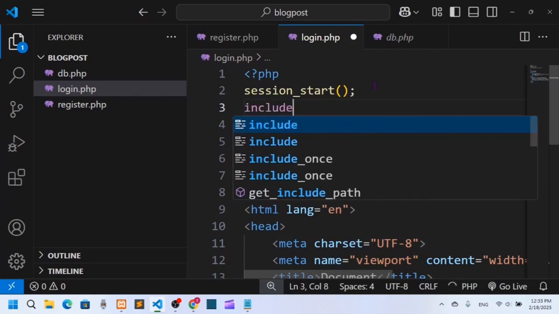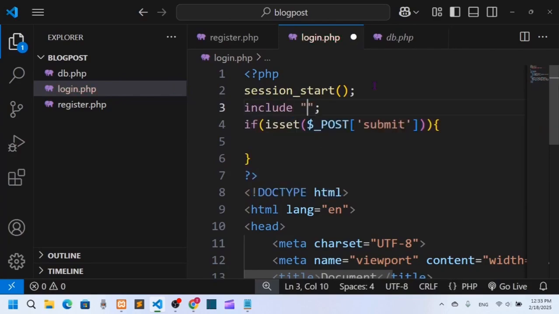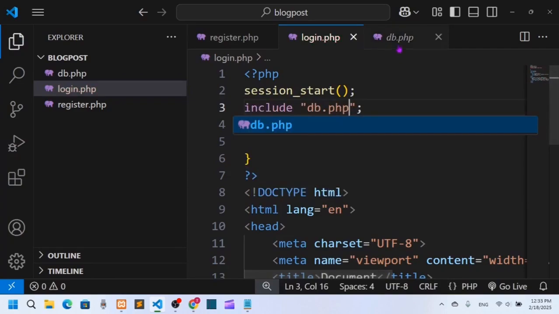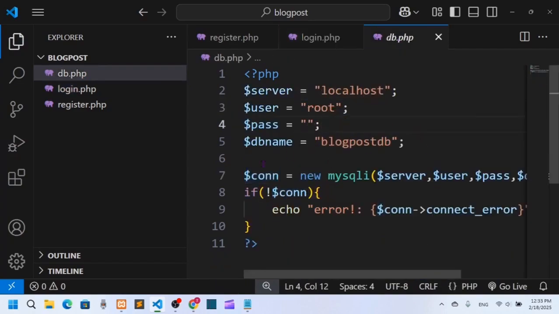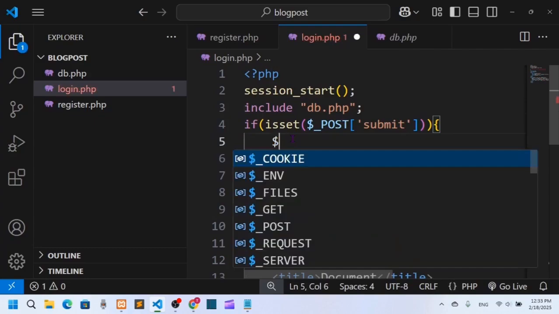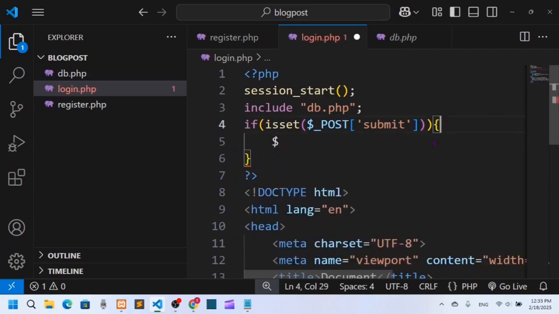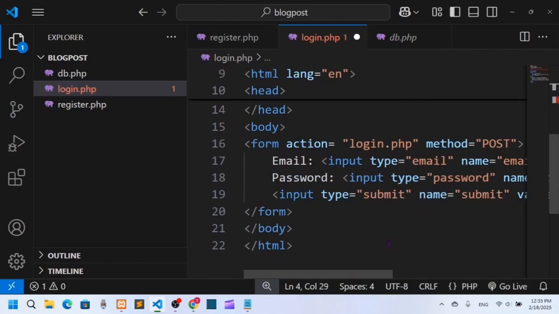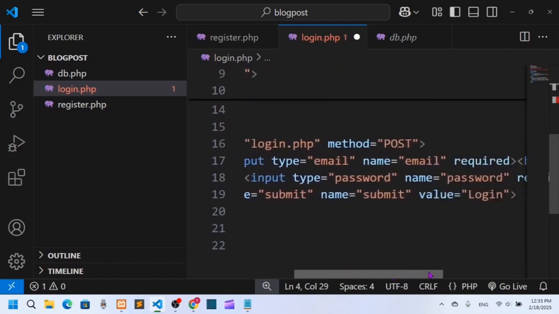So I will say here include. So we'll add the connection also. So we'll say db.php of that connection, right? Here you can see our connection is in the db.php. So here we have start session, and we have set the connection. Now I've said that, okay, if the submit button is clicked, then I want to store the values. So I will say here dollar, what values actually am I getting from the form, email and password, right?